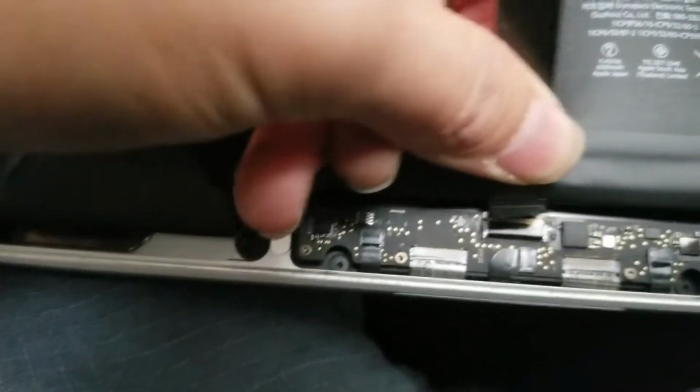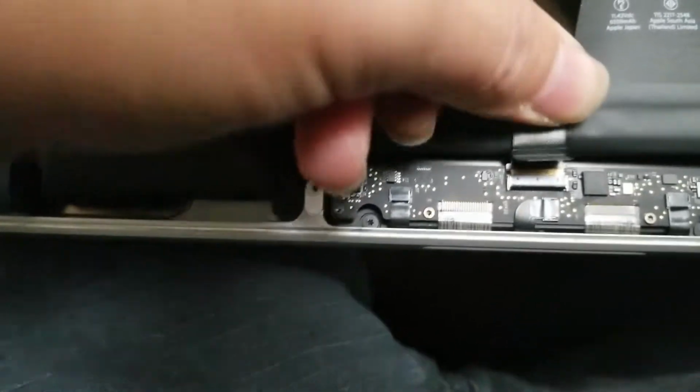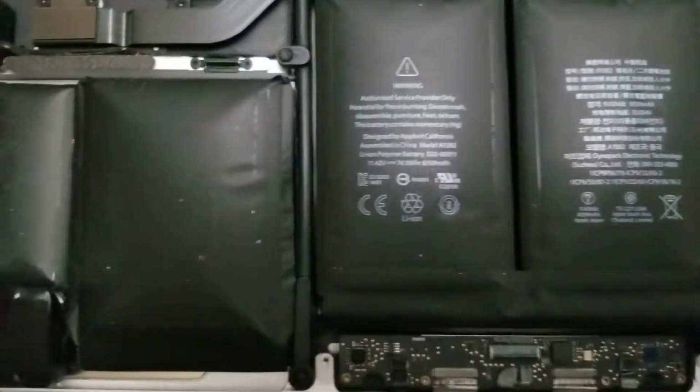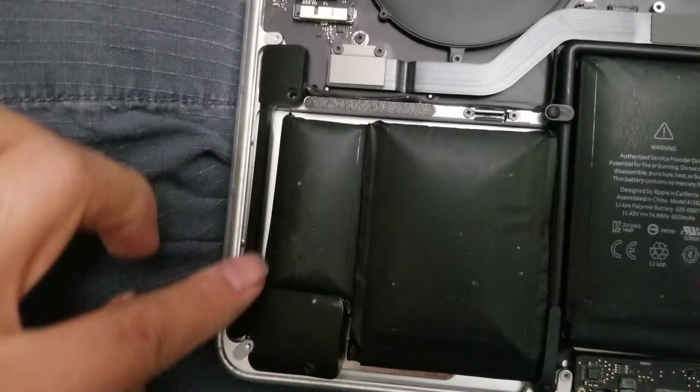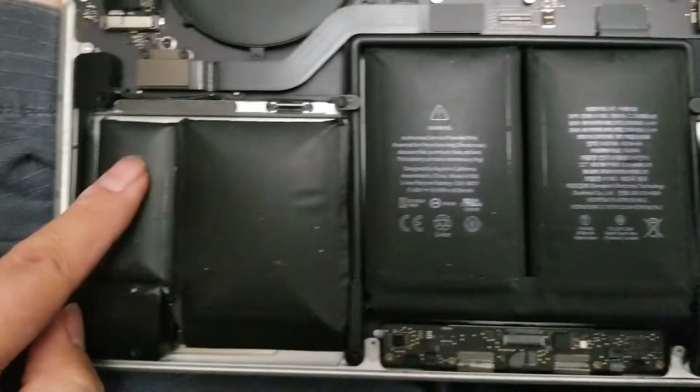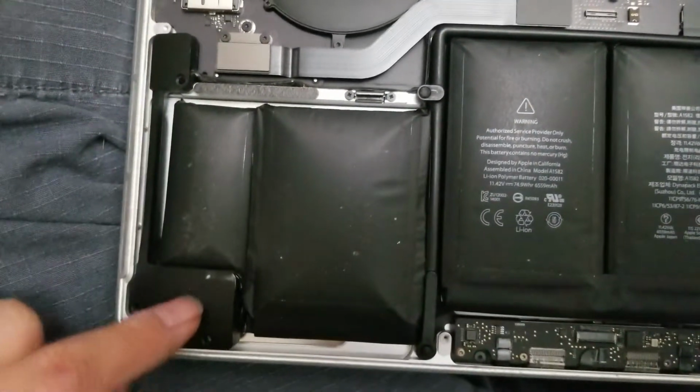Just wiggle it back and forth. There's a little adhesive under it, so you can see it's coming out. There we go. Remove that. And then you remove the speaker screws so that you can get this out, because these are held in place by a strong adhesive. So remove the 3 screws from here.